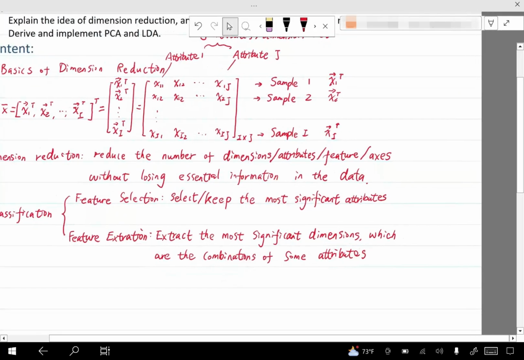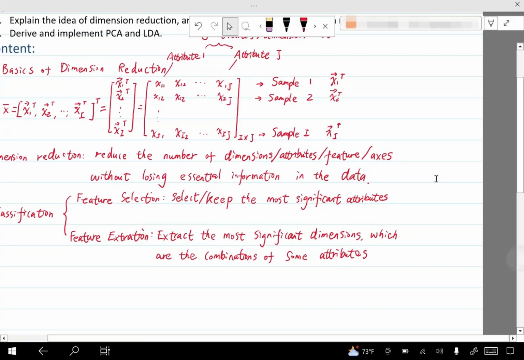So let's draw a figure to understand it in a simple way. Let's say the original data has 6 dimensions, so let's draw 6 different directions. We can understand it in a very simple way. We use the same data for both feature selection and feature extraction. What feature selection does is that originally we have 6 attributes, right? Let's say that we want to remove 3 of them and keep the other 3. In feature selection, what we do is just, for example, select these 3. 1, 2, 3. That's it.